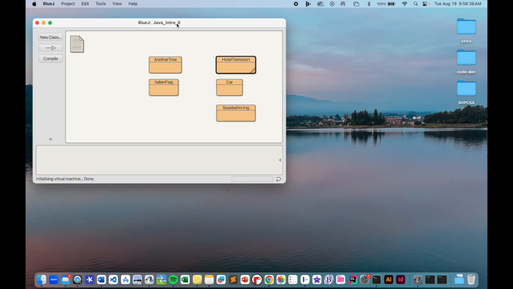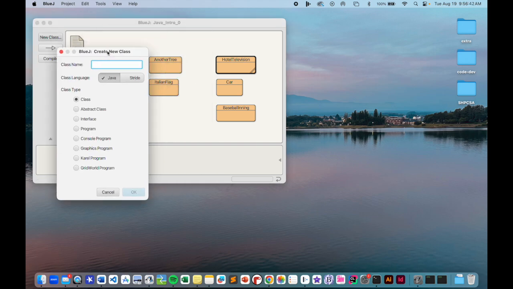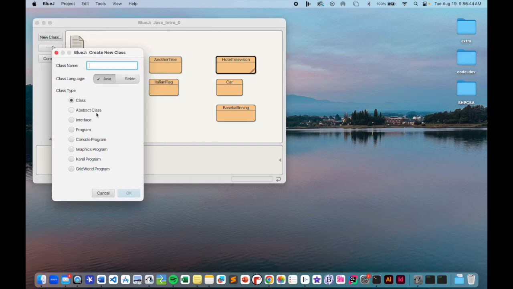Well, let's start this way. Let's go New Class, which we've never done before, and you can see that there's actually a bunch of different types of programs, some of which we will not see until much later in the year, and some of which I'm going to introduce to you right now. We already know Karel program, that's all the ones that we were doing in the past few examples, but I'm going to explain to you two different programs that we're going to see throughout the next few examples.